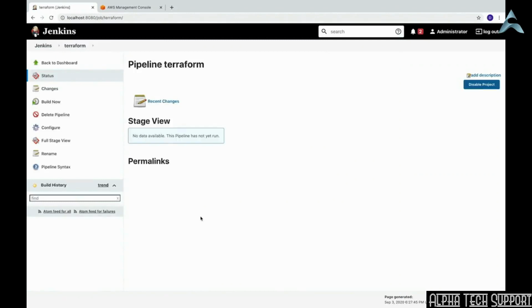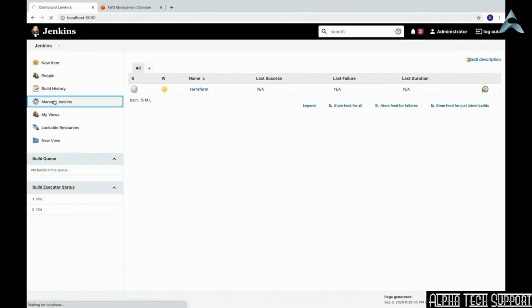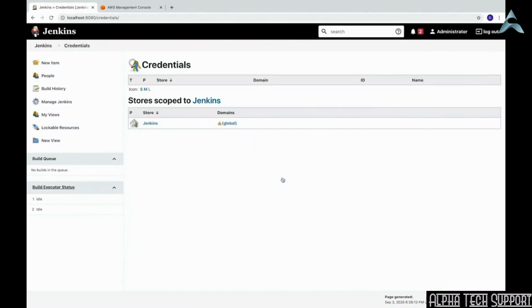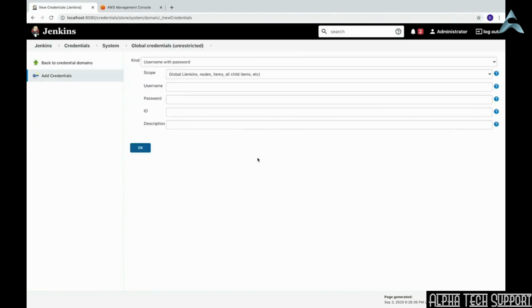Now we need to set some values in Jenkins. The AWS keys are sensitive data, so we don't want them in the Jenkins file where any Jenkins operator can see them. Jenkins has a mechanism that will allow us to store these secrets securely. Click the Jenkins icon at the top left, then select Manage Jenkins and click Manage Credentials. Here we can create variables whose values will be protected by Jenkins. They will be read-only after they're created, and their values will always be redacted if output to a console or log file. The Jenkins file refers to these variables and uses them to provide the AWS credentials to Terraform. Hover over Global, click and select Add Credentials.